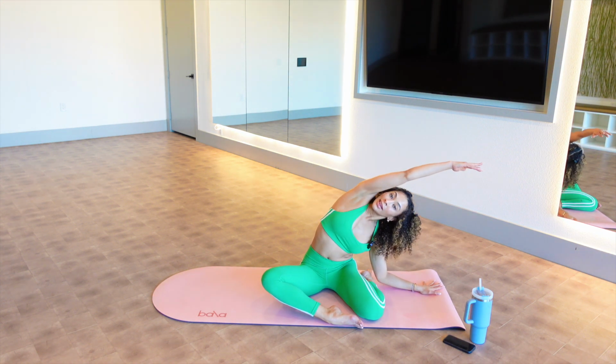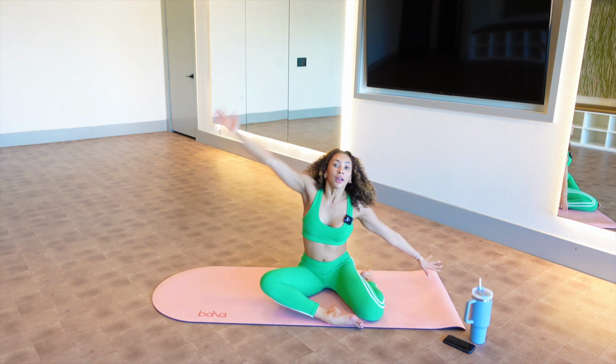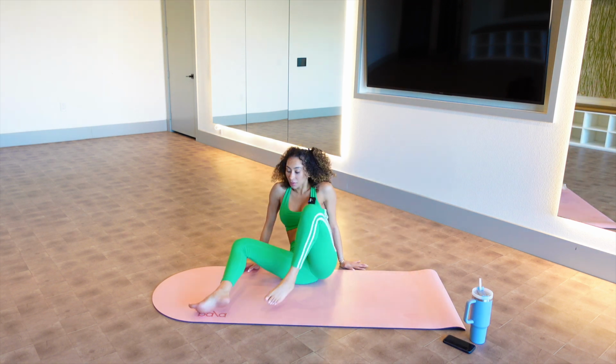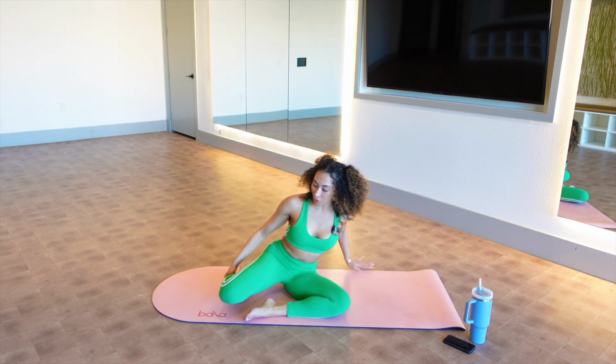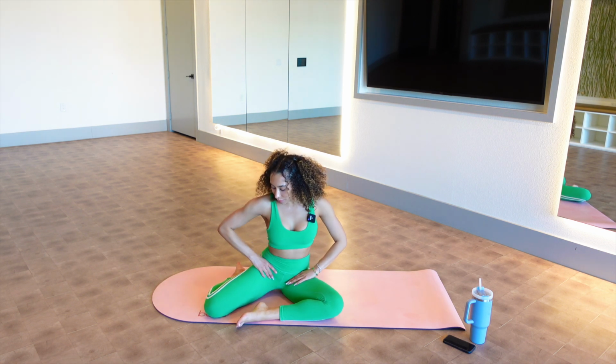Whew. That was a big old stretch on my left side and I really feel the difference now. Oh, switch legs. I needed that, wow. I've been doing a lot of legs recently at the gym and it just makes my hips so grumpy, right?